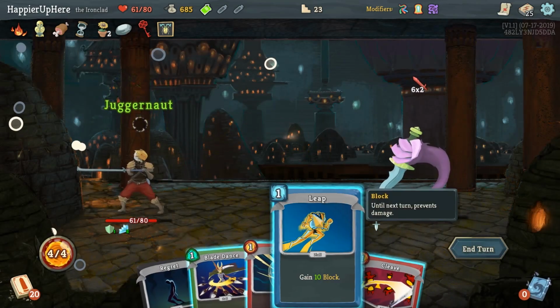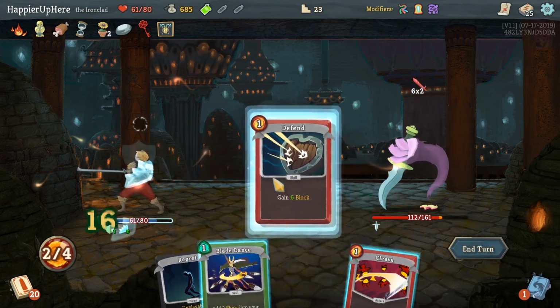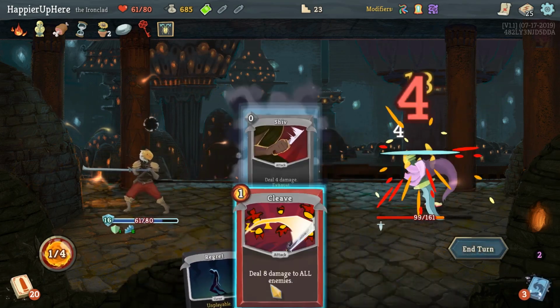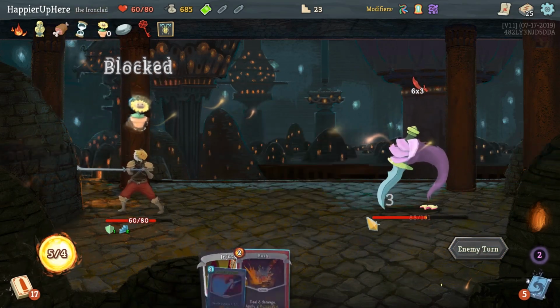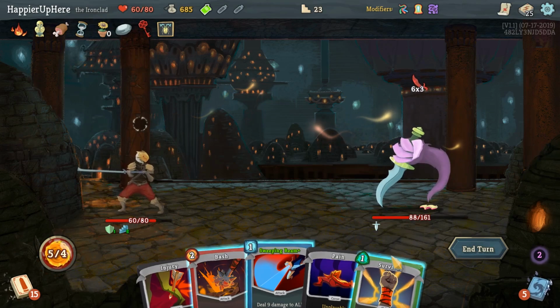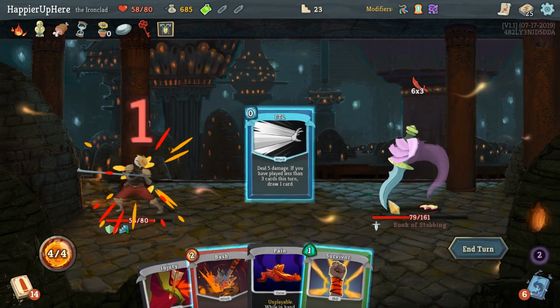So let's do Juggernaut, and then let's do Leap and Defend. We can just play everything here. Okay. 18 incoming. Let's do Sweeping Beam, then FTL.